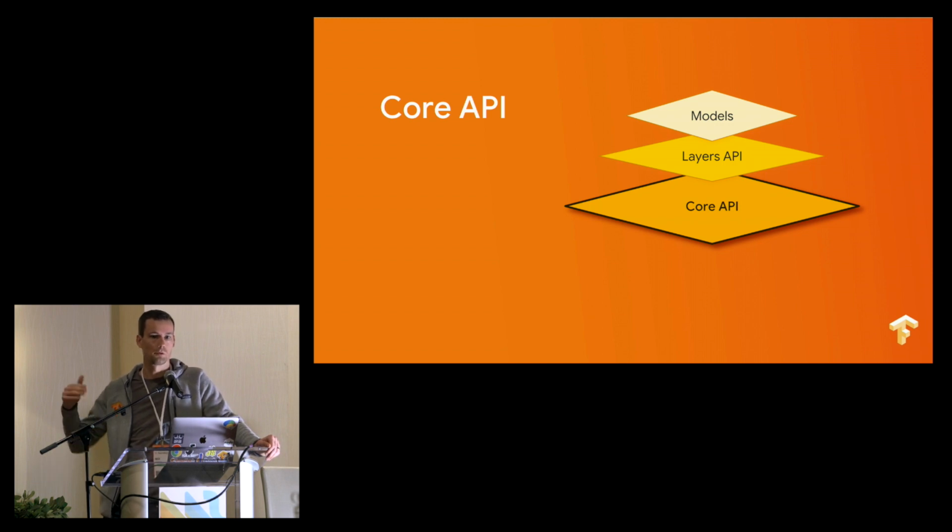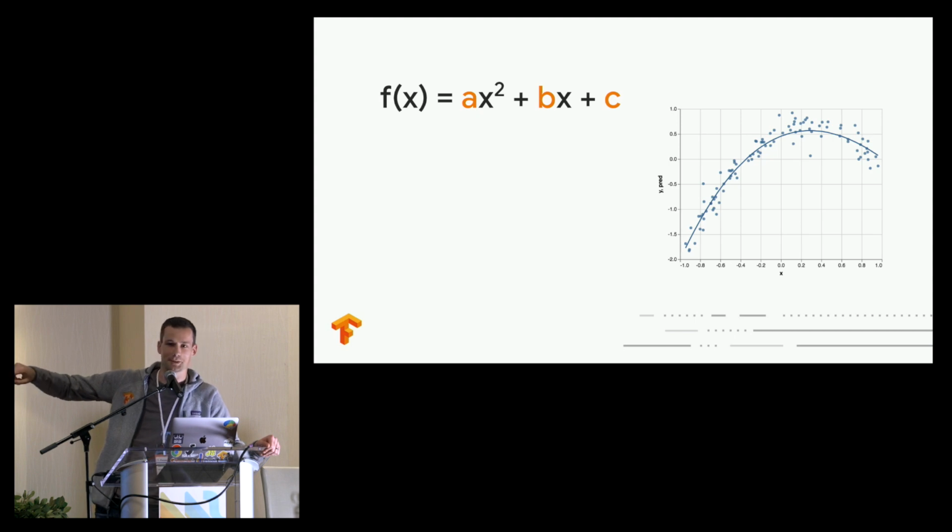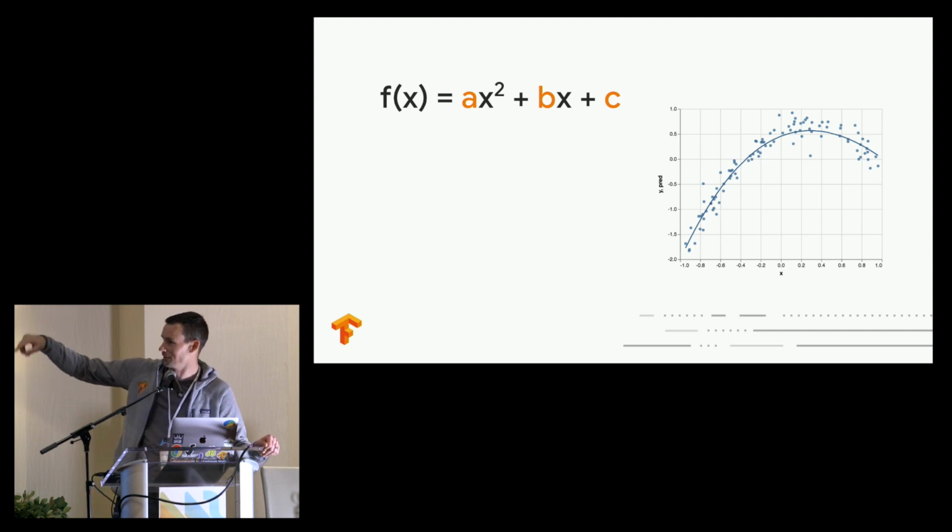For the next couple slides, I'm going to walk you kind of through the stack of what we have. So this is the most in the weeds type example of using our Core API. A very basic machine learning problem is just trying to fit, you probably did this at one point in college or algebra or calculus or whatever. So these are a plot of lines of data we have, those little blue dots, and we're going to write a model that learns to find that blue line of curve, like where does the data actually turn and have that curve. And that can be solved with the polynomial ax squared plus bx plus c.